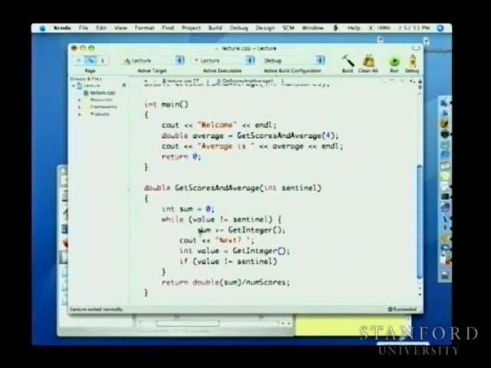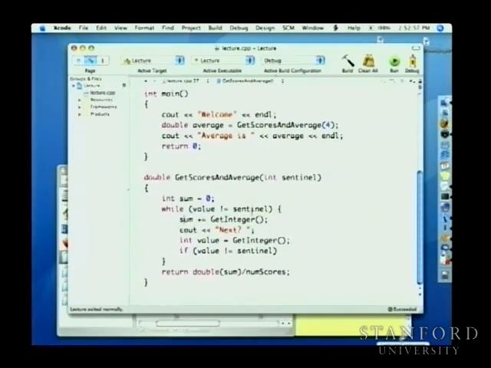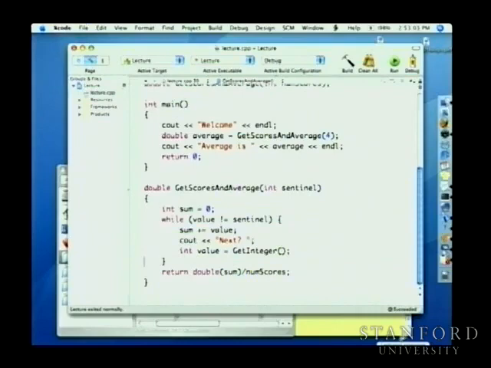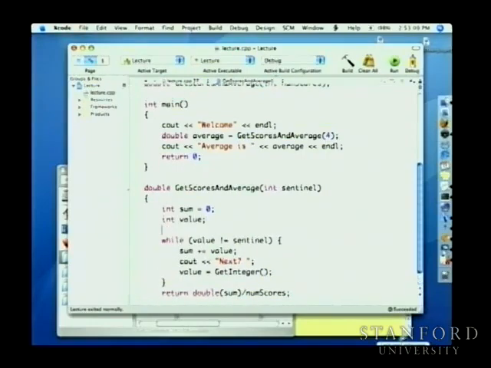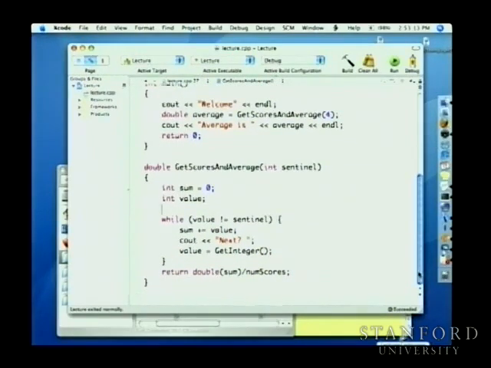So I'm going to change my code around. Just watch carefully as I reorganize it. So if the value is not equal to the sentinel, then I'm going to add it into the sum, and then I'm going to get the next value and overwrite the previous value. So watch this. Value is this, and I'll go up here and I'll say int value. Okay, so I inverted that loop that was there a little bit. So it says, while the value is not the sentinel, add it into the sum, and then get the next value and come back around.